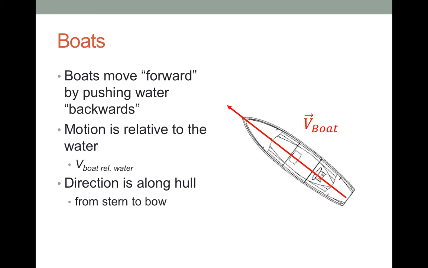Now, before we look at relative motion, the first thing I want to do is simply review a little bit about how boats move through water. Essentially, what they do is they push some water backwards, and that propels the boat forward along the length of the hull, which is what has been outlined here with the red arrow. That, of course, relates to rowboats and powerboats. We're not going to worry about sailboats. But this will give us the motion of the boat relative to the water, because it'll be moving the water backward and therefore moving forward relative to the water. And we'll have to remember that.